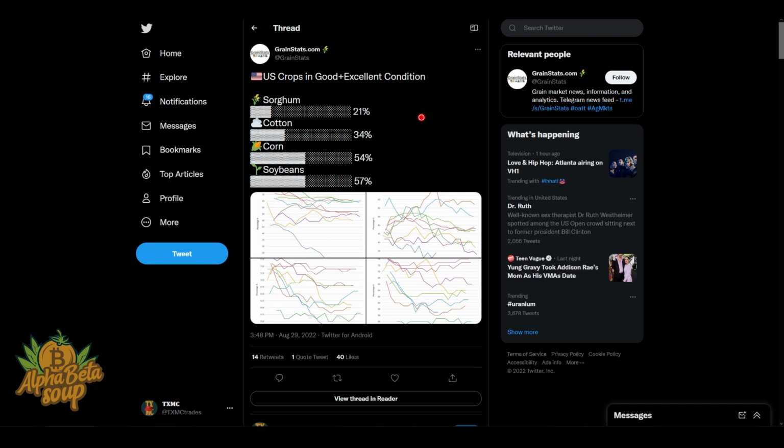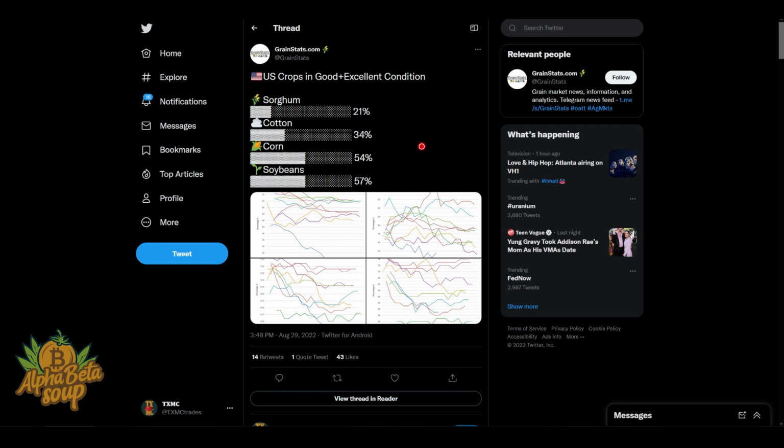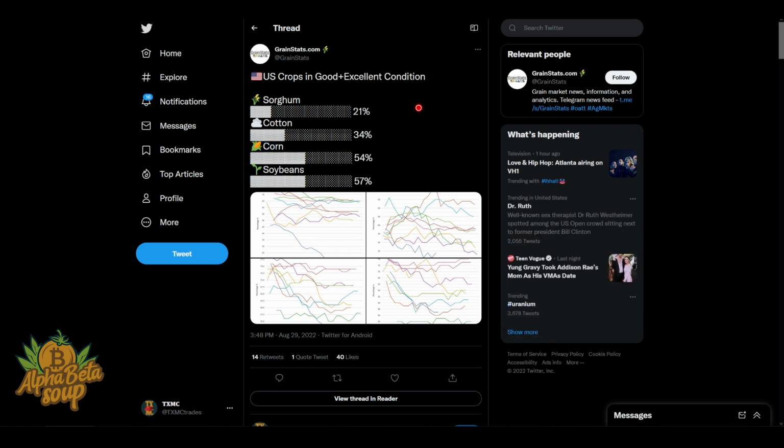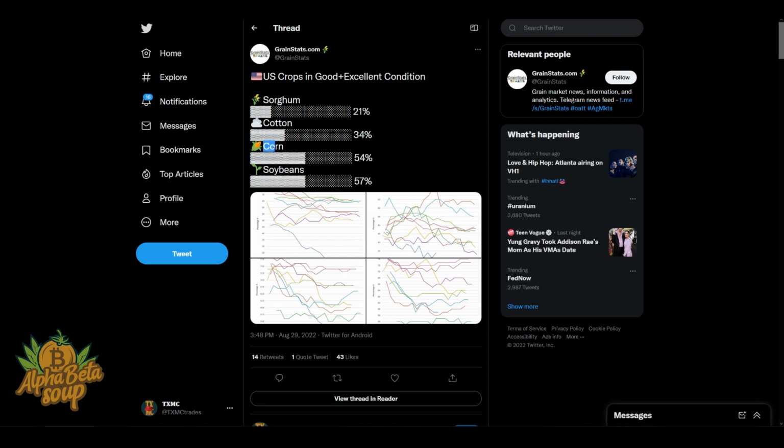So what we're looking at here is a chart from grainstats.com. They report U.S. crop yields and they report on qualities and expectations. Now, all four of these components are critically important to U.S. agriculture. Corn goes into everything. We also use it as a sweetener, as a sugar substitute. It's also used to produce ethanol, which is a fuel. Sorghum is a type of cereal grain that is used in a lot of animal feeds, and they can even use it as a fuel source. So there is a lot of importance in these four items right here.